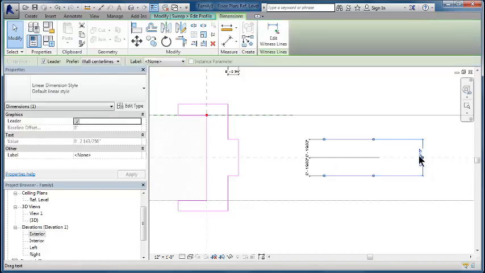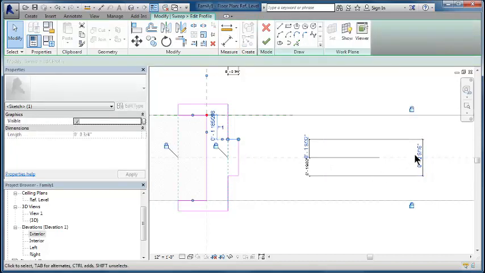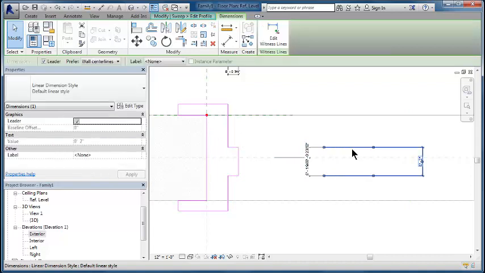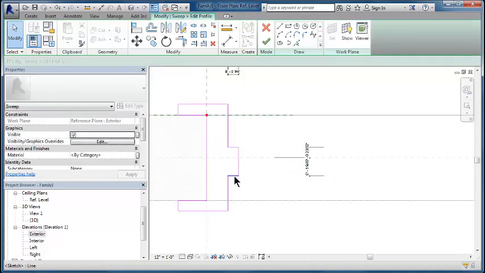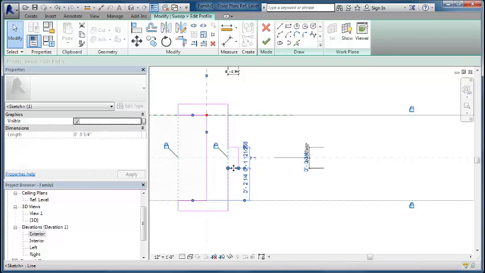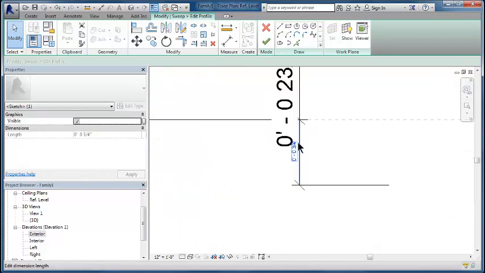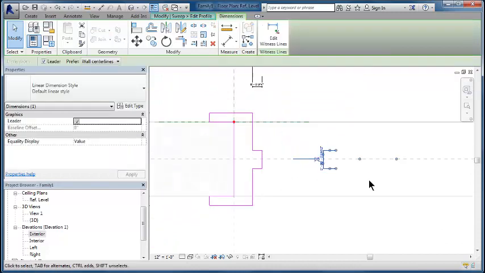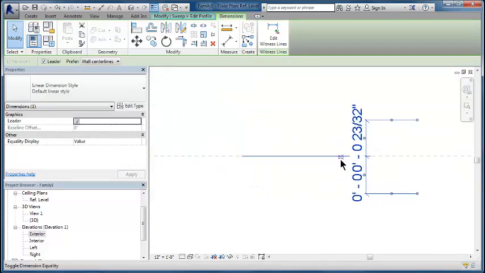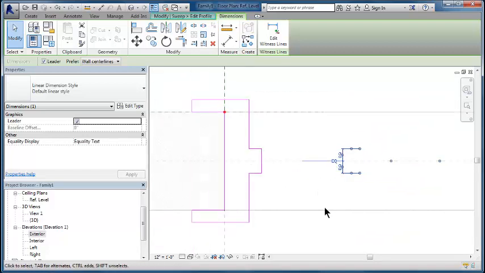But I want to change this here first to an even value, like 2 inches. And then I can select this side here and move it in. Let's see if I can make it equal. This part of it gets a little bit tricky. When you select the dimensions, you'll see an equal sign. When you select the 2 dimensions, you're not going to get this if you only have 1 dimension and then you make another one. You have to make them both, and then you'll see an equal sign, and it will allow you to equalize those 2 dimensions.